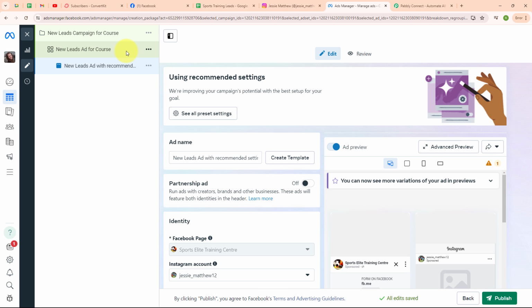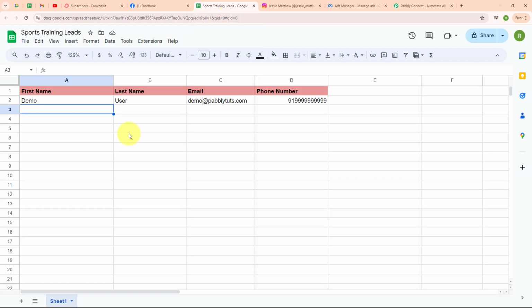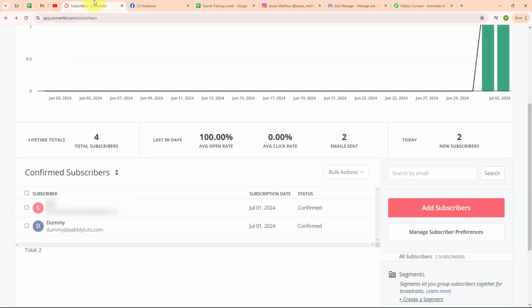In this case, I want that whenever we generate a new lead via Instagram lead ads, their details should automatically be added in my Google Sheets. This will help us keep track of all the leads easily in real time. After that, at the same time, they should be added as a subscriber in my ConvertKit account. It will allow us to manage and segment our leads for targeted follow-ups. This way we can engage with new leads right away and increase the chances of turning them into paying clients. To build this connection, I need to connect my Instagram lead ads with my Google Sheets and my ConvertKit account, and I'm going to use an automation software named Pabbly Connect.